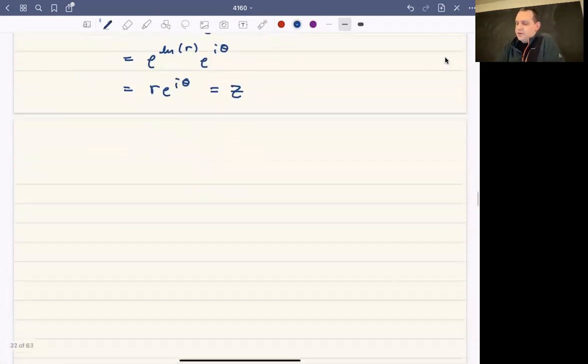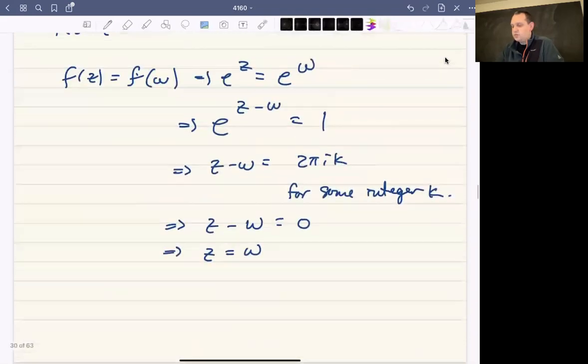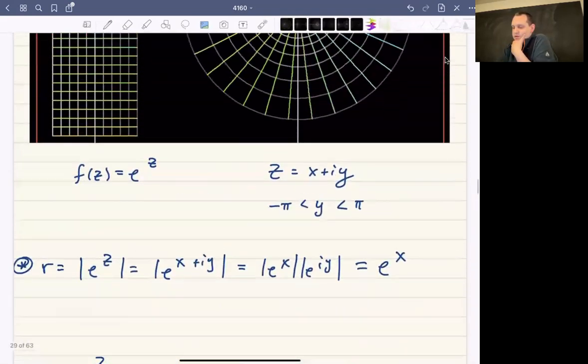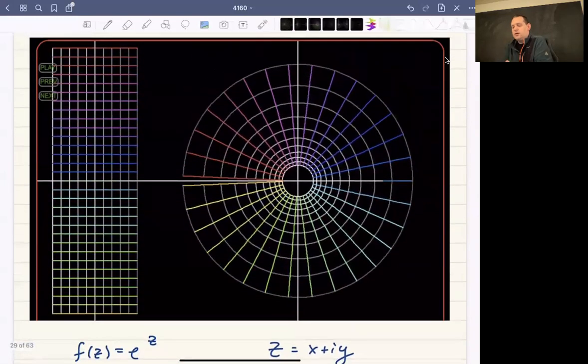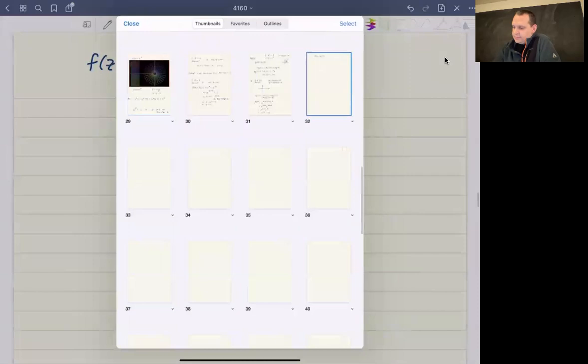So at this point, let's talk about the graph. Let's look at f mapping. It's not quite mapping the complex numbers to the complex numbers because not all complex numbers can be plugged in. But what we're going to do is look at the function f of z equals log z. And so I just want to remind you that the exponential function, sorry to scroll here, looked like this. It took kind of these squares or rectangles into circles. And so you can imagine that the logarithm is going to do the opposite. Okay, and indeed it does.